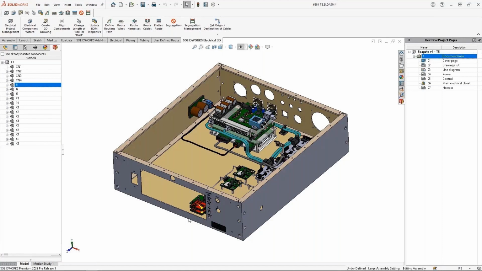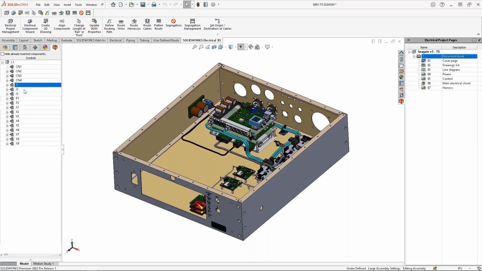Okay, nothing new here, just a little more complete version of the assembly we were working on before, setting the stage with that same project that we have. And again, I've gone through the time of doing our associations and the routing of all of these.